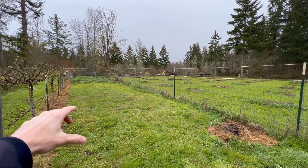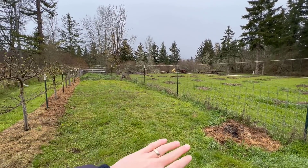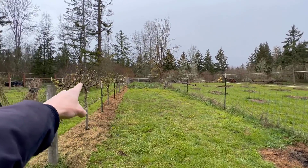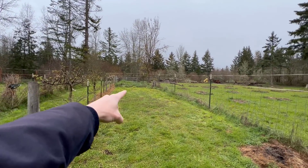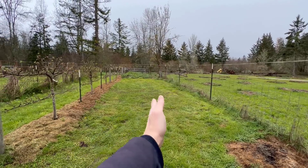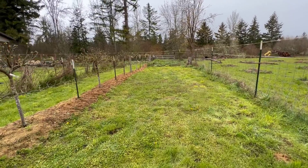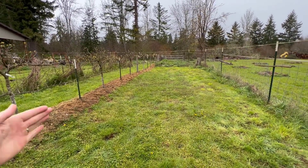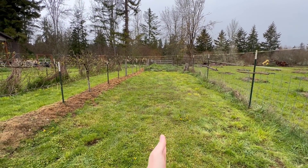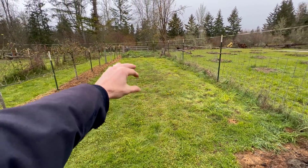As I was standing out here yesterday, I thought I've got this huge area right in here. I'm going to eventually re-fence this real nice like we've got along the other side, and then we're going to do grapes along the fence line. I originally intended this to be a second row of espalier trees — that's where these things are going to go. We're going to move over about 10 or 12 feet and put in posts for a whole second row of espalier trees — the peaches, the plums, and the cherries.